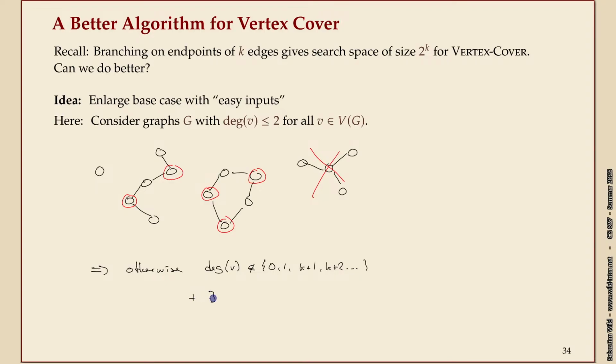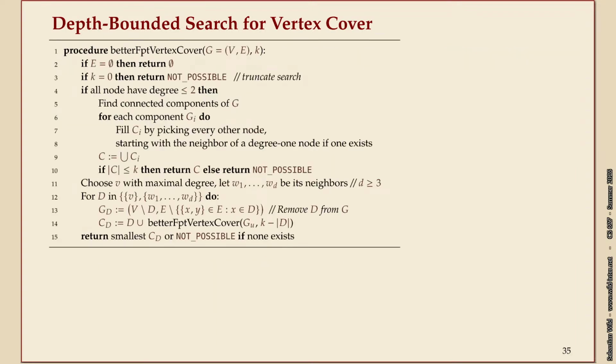Plus, we know that there is now at least one high degree vertex, where high means at least 3. That's the new thing. This base case gives us, there is a vertex of degree at least 3. Okay? So here's a simple algorithm just based on that idea. It's almost the same algorithm as before, just added a part here.